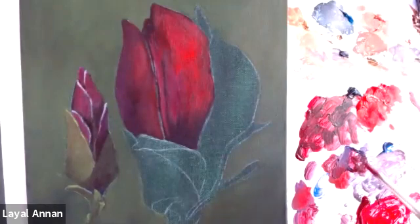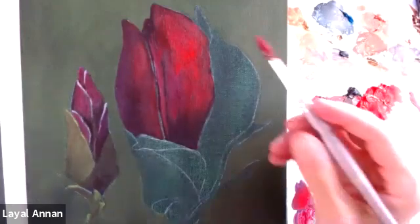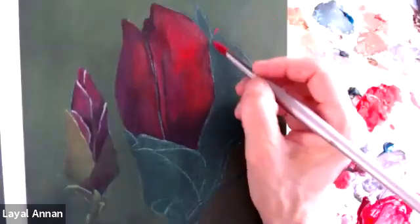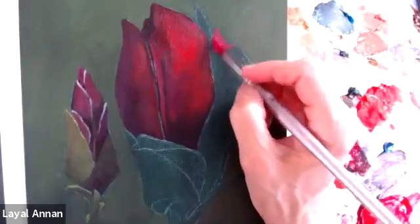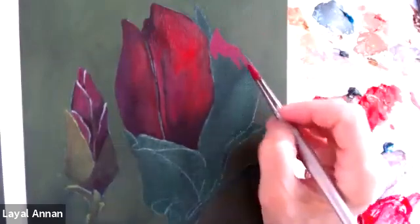Okay. Let's take ultramarine violet, put it in here. And I think we need, this is alizarin crimson. I put a bit of ultramarine violet in it and a touch of white, because this one here doesn't really need to be that dark. This one looks like it's more of a lighter.